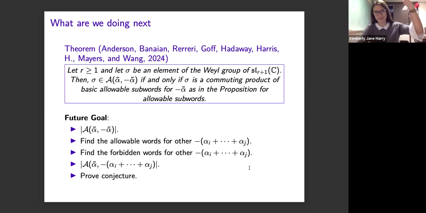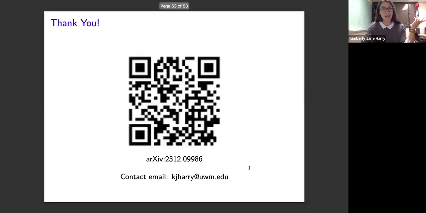So really there's a lot coming forward, and we're working on it and it's looking very promising. So that's what's currently happening. I like seeing the history: mu is 0, now mu is going to be a positive root, and now we're working on when it's negative. I think it's cool to see the progression of how this all plays out with different weights. So thank you so much for your time.